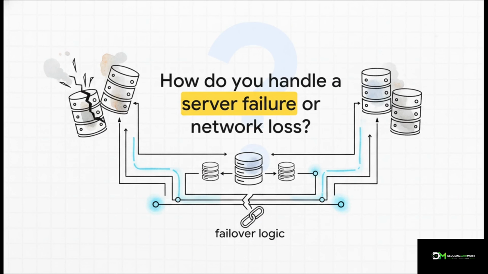Now, here's a question that forces us to think beyond the happy path and really consider reliability. What happens when a server just dies, or a network cable gets cut? A truly robust system has to have redundancy built in at every single layer. We need multiple web servers, we need copies of our databases in different data centers, and we need automatic logic to switch over to the backup if something fails. You have to plan for failure.